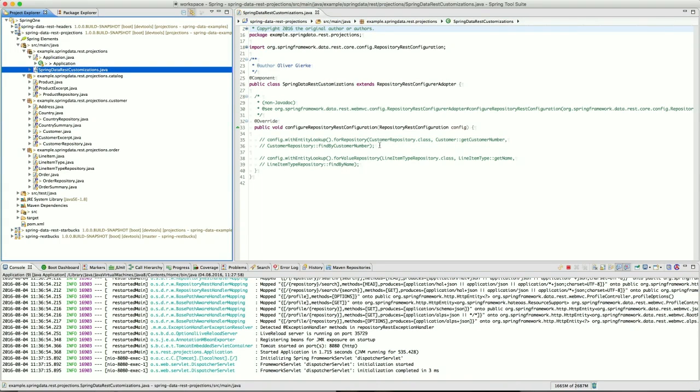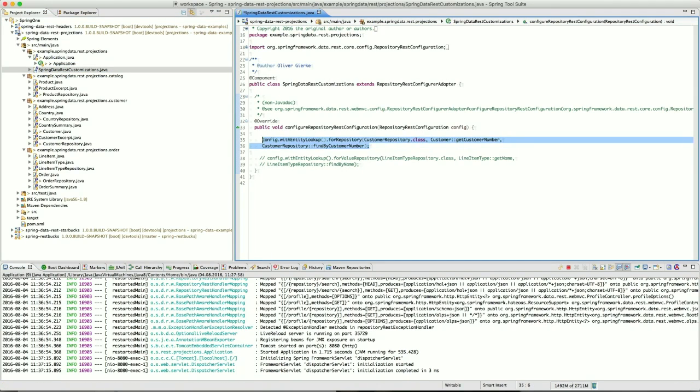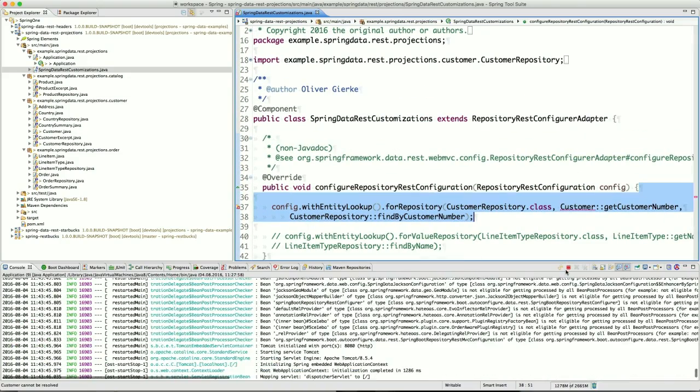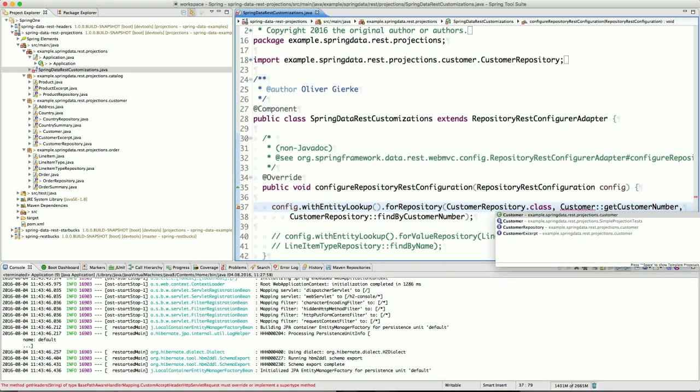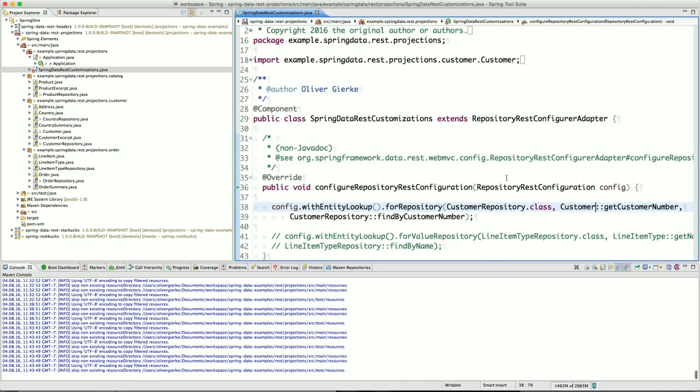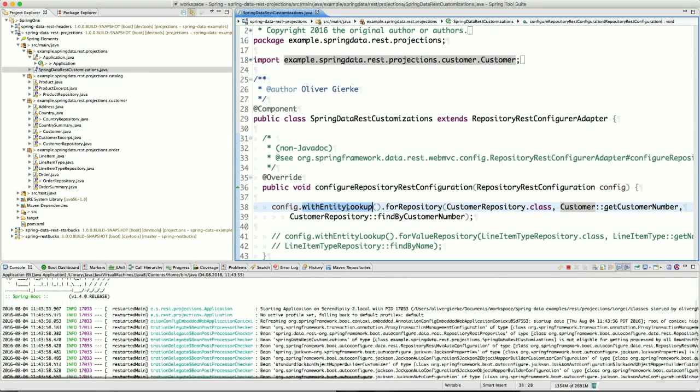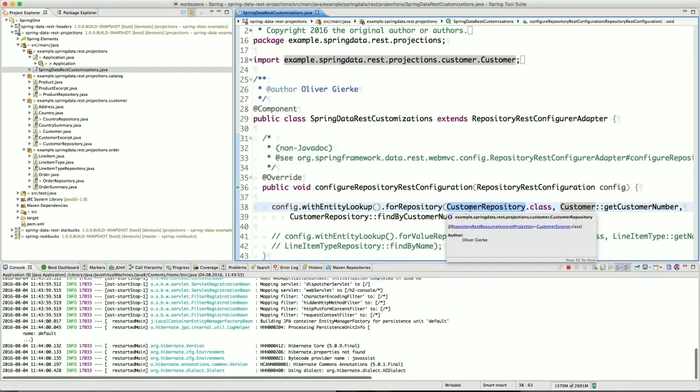And there's some API as basically configuration, where you can customize the lookup of the entity, and that's a 2-step process actually. So what we basically say here is that we want to customize the entity lookup for the customer repository.